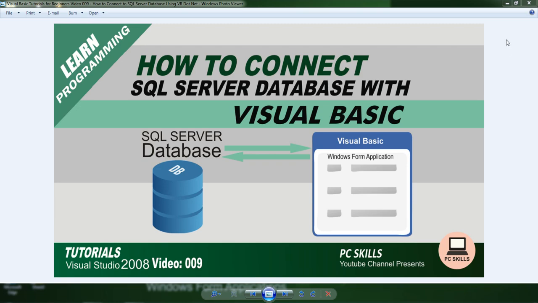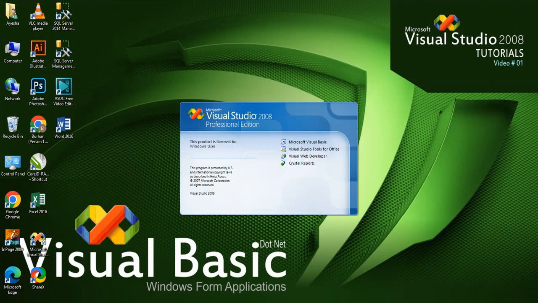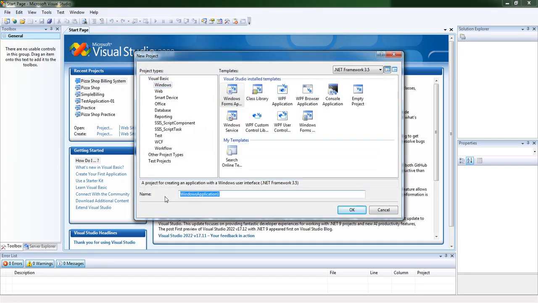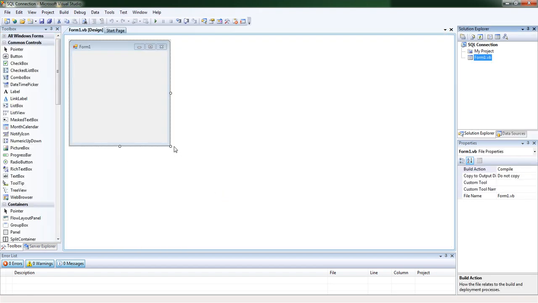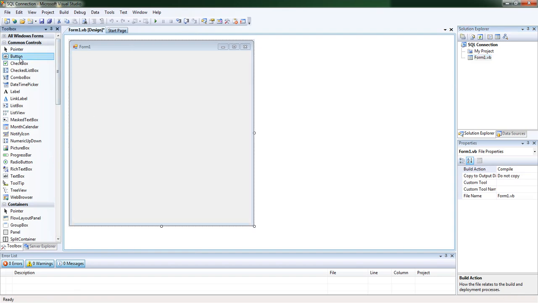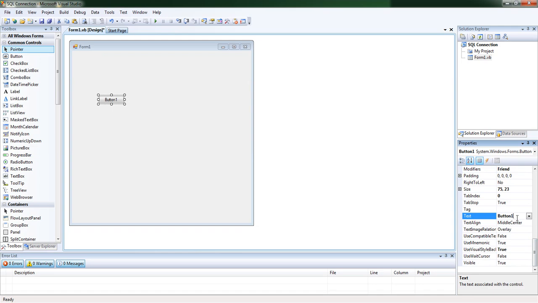So let's start. First of all we shall open our Visual Basic and then we can create a new file, SQL connection, and then we shall create a button over here so that we can use it to connect with our SQL database.